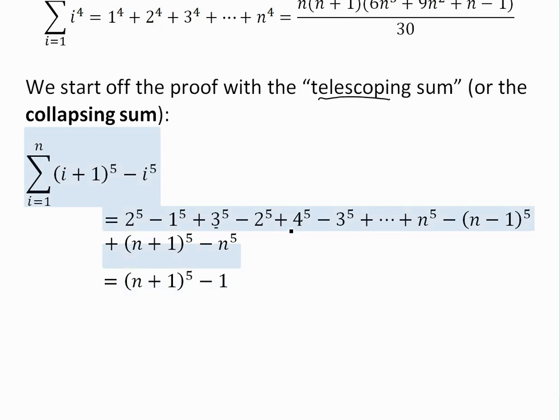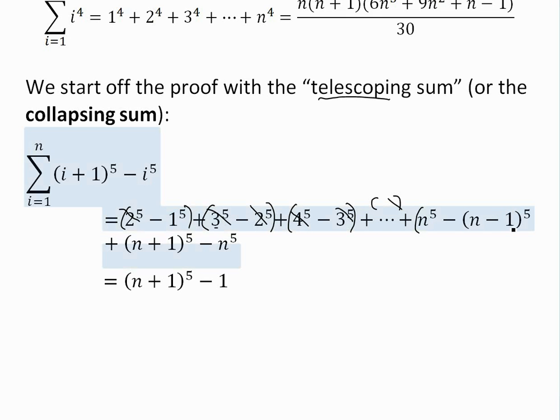And as you can see the pattern, if I were to highlight the bracket, this and this. Every time, to the right there's a negative 2 to the 5. This cancels with this. That's why it's called a collapsing sum. So this cancels with this. Now if we have a bracket in this one, this 3 cancels with this one, and then etc. You're going to have something here cancel with this 4. So everything cancels.